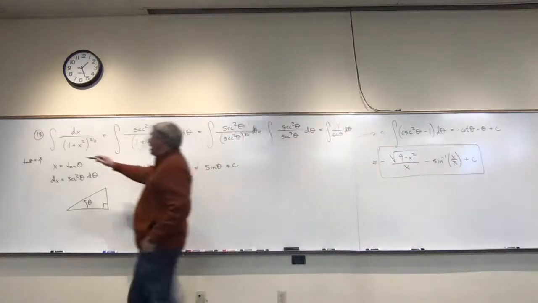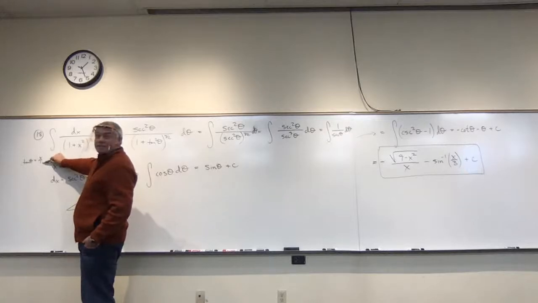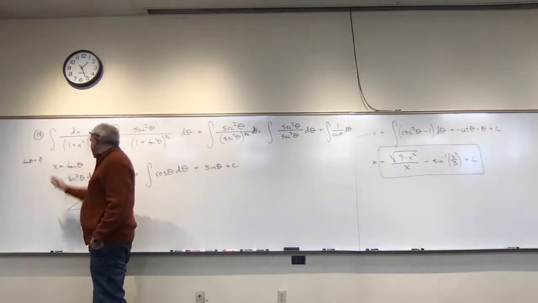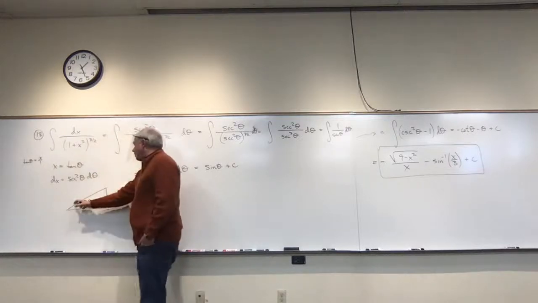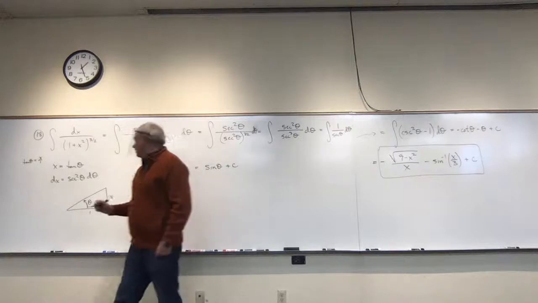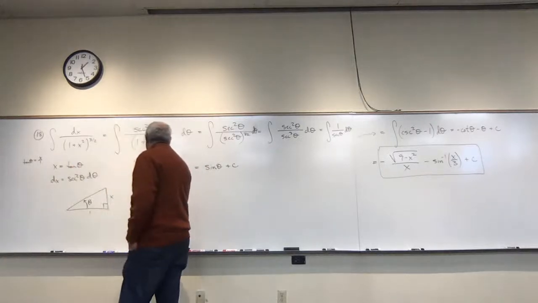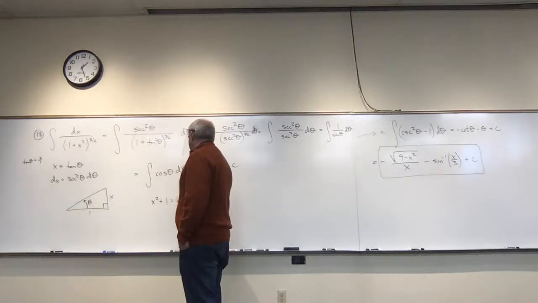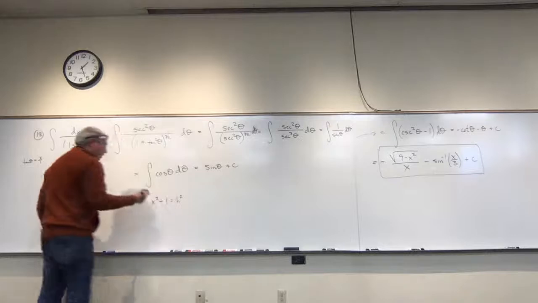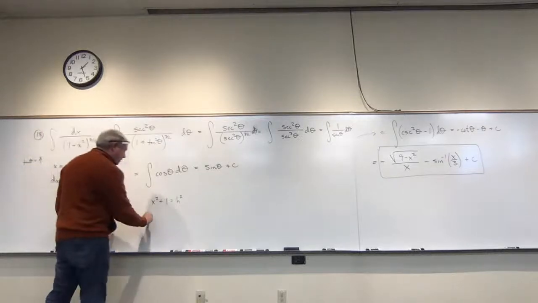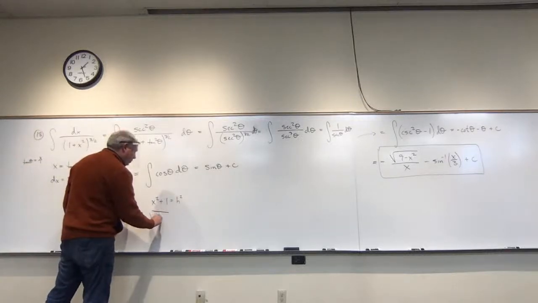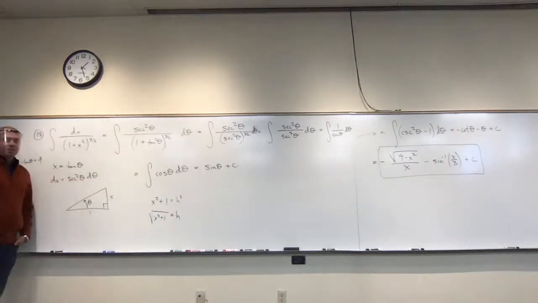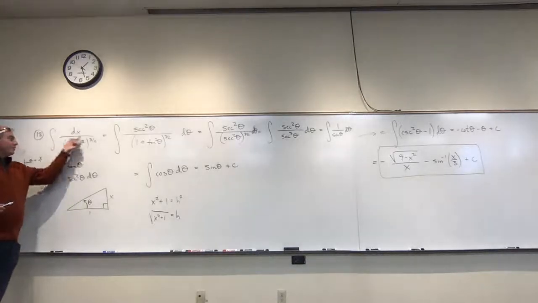So we've got the opposite side here. We've got the adjacent side here. So the opposite side is x. The adjacent side is 1. And now the question is, what's the hypotenuse? So we can say that x squared plus 1 squared, which is 1, is equal to the hypotenuse squared. And then I just need to figure out, well, what's the hypotenuse? Square root both sides, and I get the square root of x squared plus 1 is h. Now, is that what I started with over here that I was substituting for?